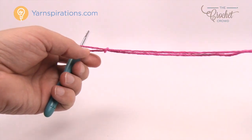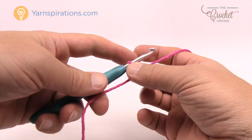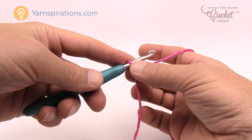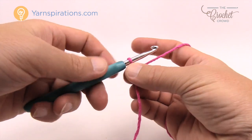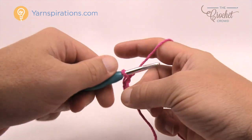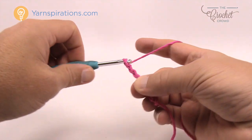Let's insert a hook. So we're going to do this as corner to corner concept and this is really quite easy. If you've ever done a corner to corner you know exactly what to do and if you're not this may be your lucky day. I want you to chain 6. So yarning over, pull through 6. 1, 2, 3, 4, 5, and 6.